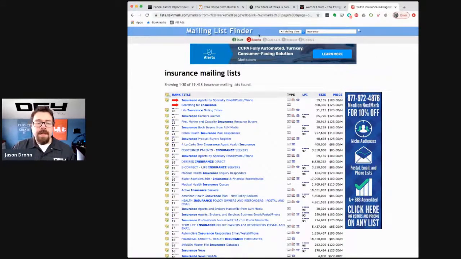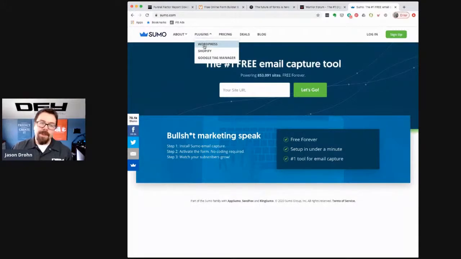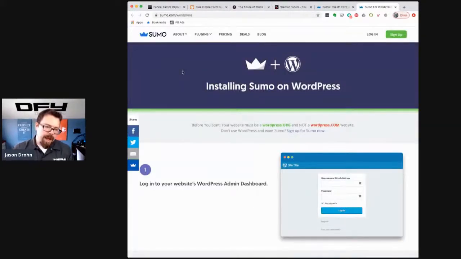So one of the plugins that we like, easy stuff that you can implement, gives you quite a bit of different ways to turn that visitor into a lead. Sumo Me is a great WordPress plugin that gives you a bunch of different ways that you can turn that person into a lead on your email list. So there's lots of different things that it'll do. We use it a lot from WordPress.